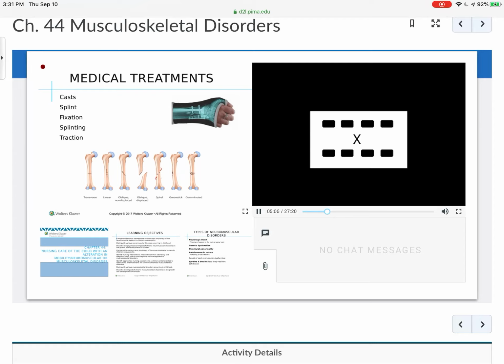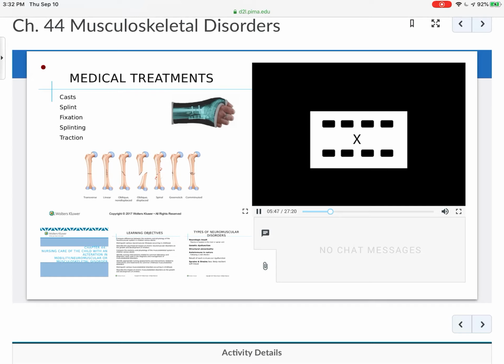We're going to talk a little bit about casts. So they're used to immobilize a bone that's been injured or displaced. It's going to hold it in place. Typically, when a child comes to the ER or goes to the doctor's office with a broken bone, two words that we use are reduction and retention. So reduction is we have to reduce that open space if it's a displaced fracture. So you can see in the oblique fracture, it's displaced. So they have to bring those two pieces together. Same with any type of fracture. If there's any space in between the two broken areas, they have to bring them together, and they call that reduction. Retention is holding it in place.